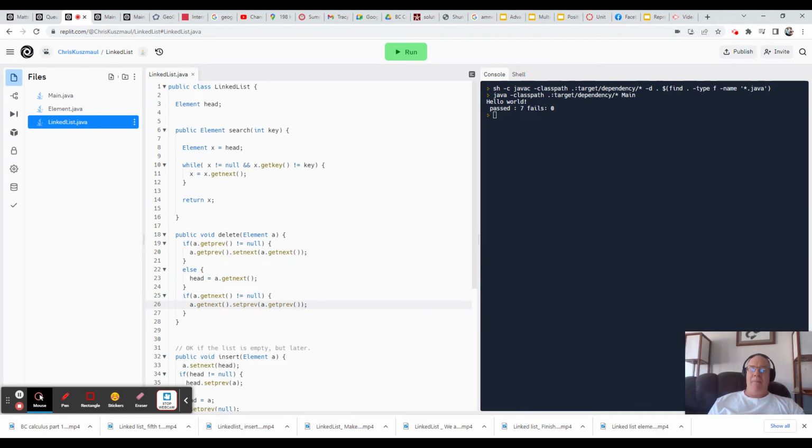One of the things that happened when I was looking and thinking about this was I got a little bit confused. I was checking the search, and it seemed like search would never return null. Because what if we search for something that's not there? When you delete something and you search for it, what's the behavior? And we hadn't really checked that out.